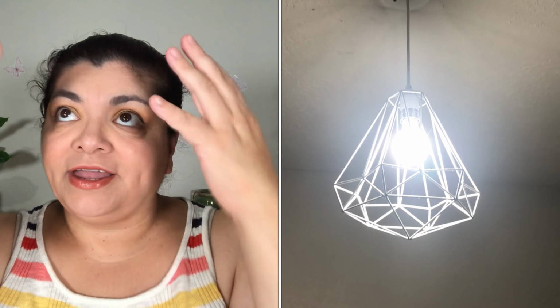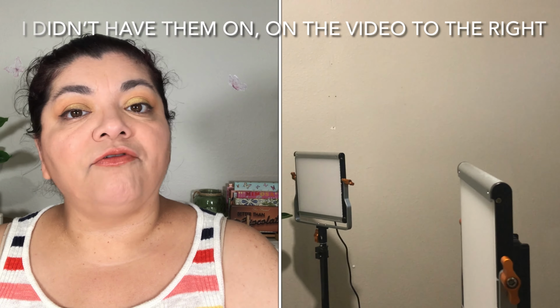I want to now show you what the light looks like. So right now in my room, I have the light from the ceiling that's shining down on me. And then I also have these two lights, the ones that I am reviewing right now. I have them on the max level of white light. So right now I am showing you what this room looks like without any lights being turned on. So I am gonna now turn on the light from the room.